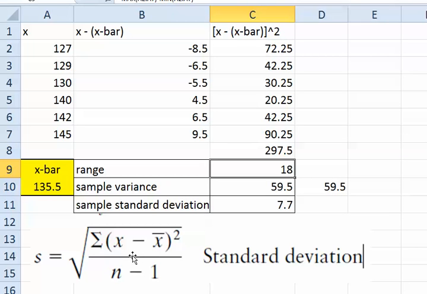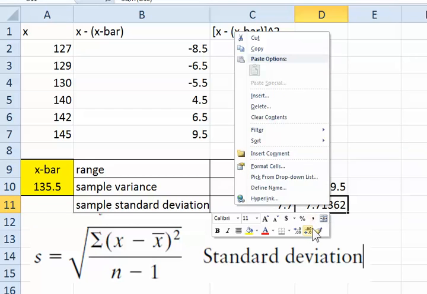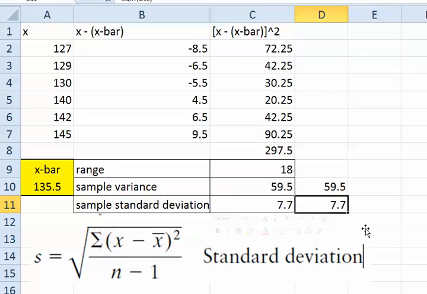So why I presented it that way was for you to focus on the fact that the variance is the stuff inside the square root before we take the square root of the variance and end up with the standard deviation. But now that we want to find the standard deviation, we can just do SQRT, square root, of that number right there. And that will give us the standard deviation. And this is the sample standard deviation because that's the formula that we're applying here.